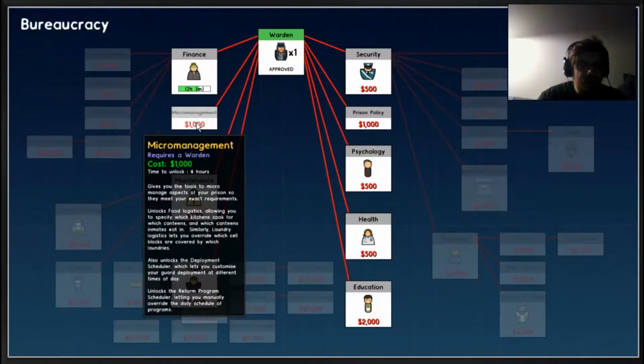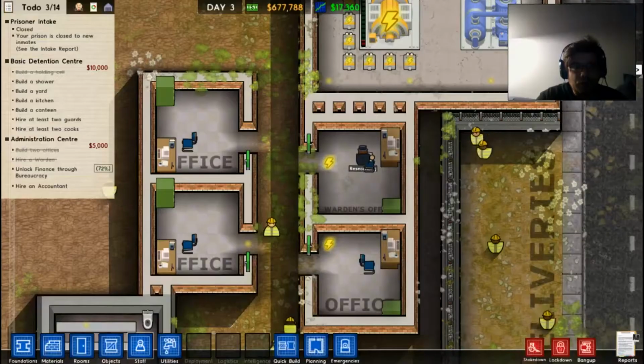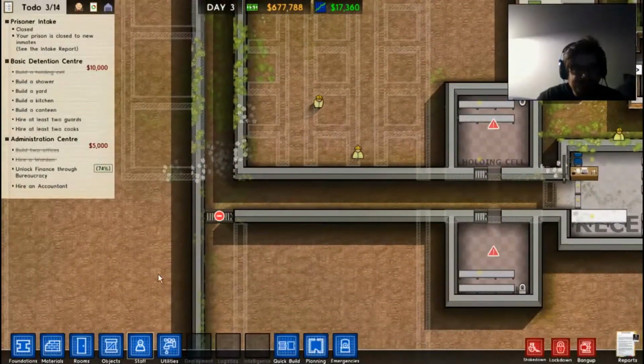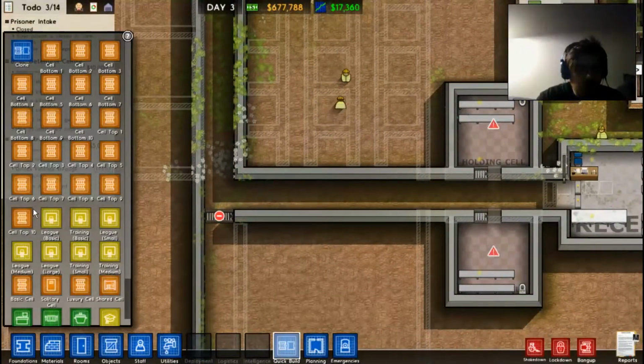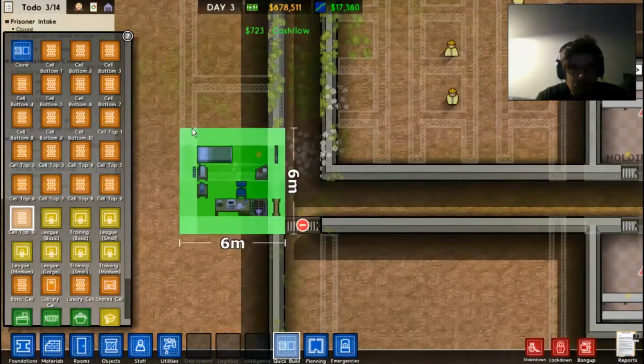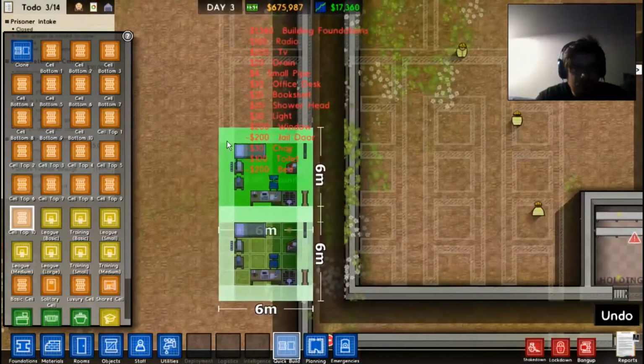And micromanagement lets you basically change your whole prison layout, how you want everything to go. So if you want to have them more work hours, less work hours, free time, that's where you go to do that. So we're still waiting on that, so we're researching that. We're going to go into quick build and we're going to go into cell top 10. And we are going to start building our cells for the prisons.